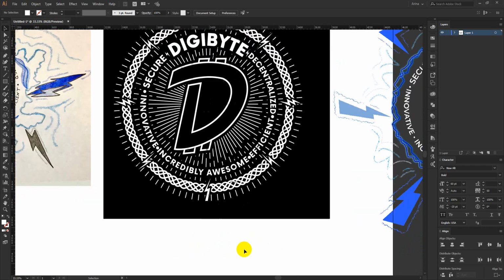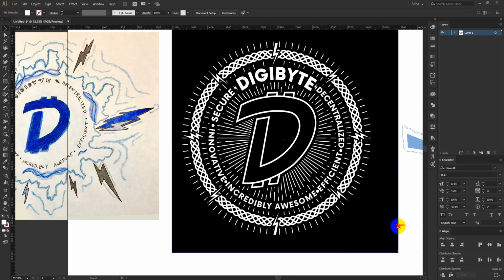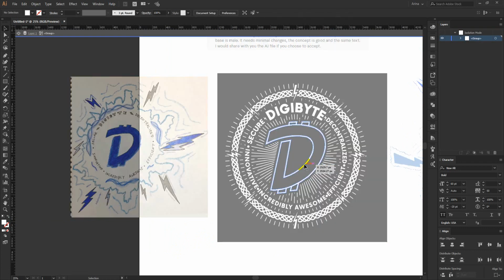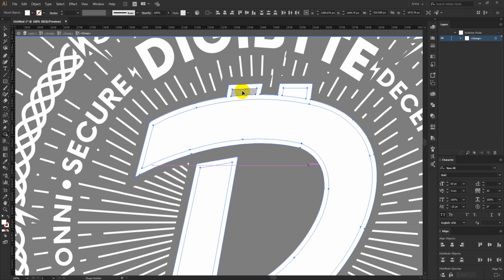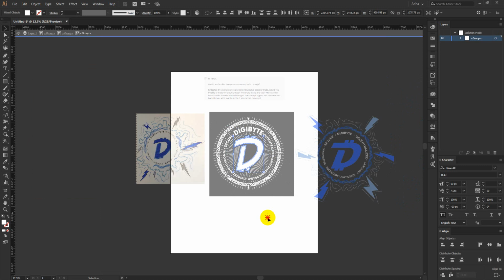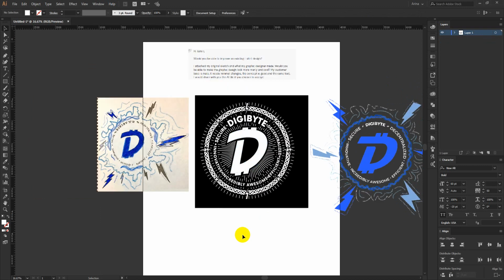So that's it guys, this is how you should make designs for your client. Just do not make an exact copy of his drawing, add your idea, add your own twist, and your design will look really good. So I made another change here on the final design, because I just made this one a filled shape. Yes, that is what was lacking in this design. Okay, so now you can see this is looking good.